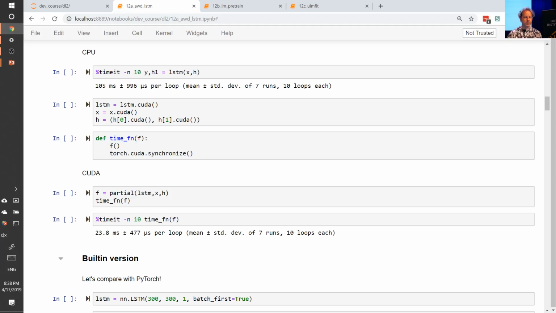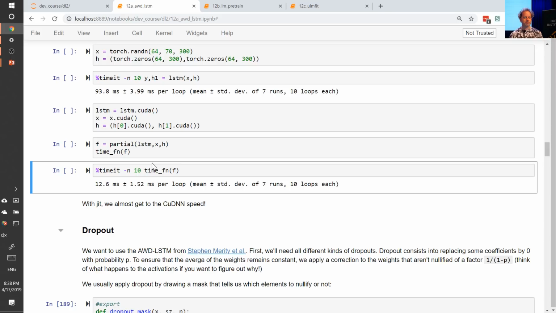I just created a little timing function here. Without the synchronize, the CUDA thing will just keep on running things in the background, but will return and let your CPU thread keep going, so it can end up looking much faster than it actually is. So synchronize says, don't keep going in my Python world until my CUDA world is finished.